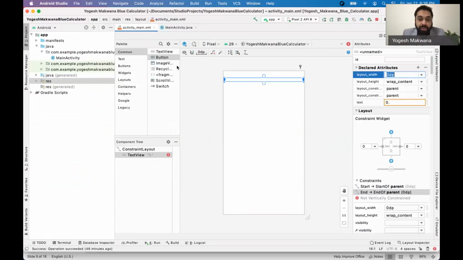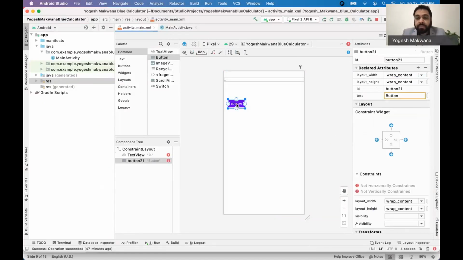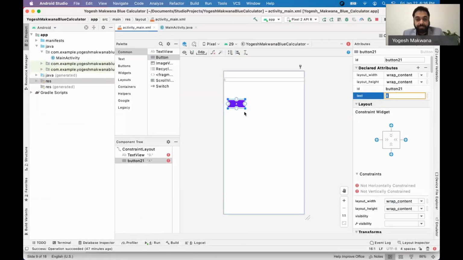So I want you to drag a button and drop it somewhere here. It will receive an automatic ID. In my case, it gave 21. Yours should start with, actually, it should say just button and then move on from there. I want you to change this text to something like a capital X. So we see that when we display, we are mostly displaying a single character. That's what we want it to look like right now.